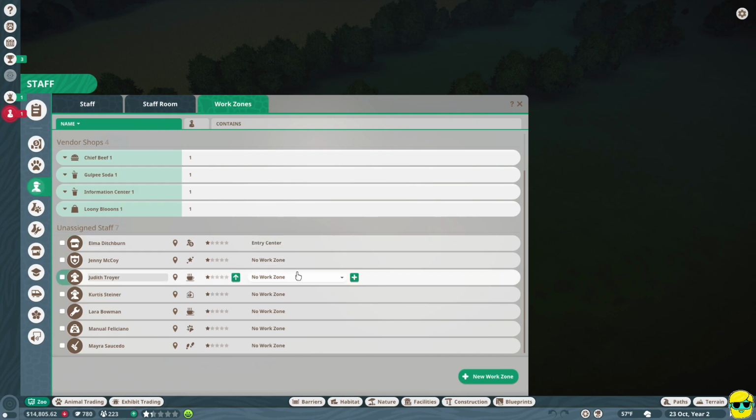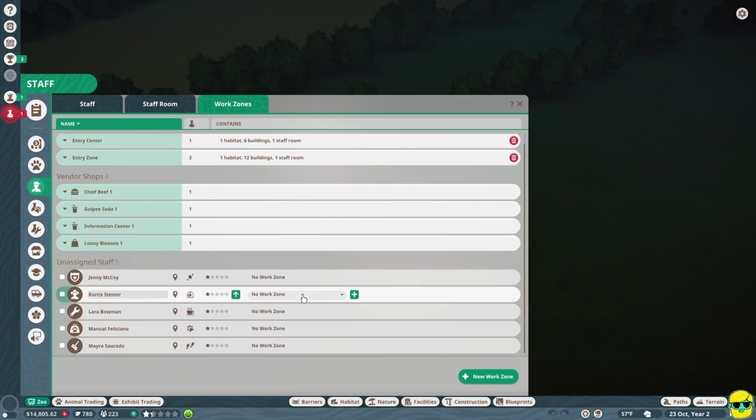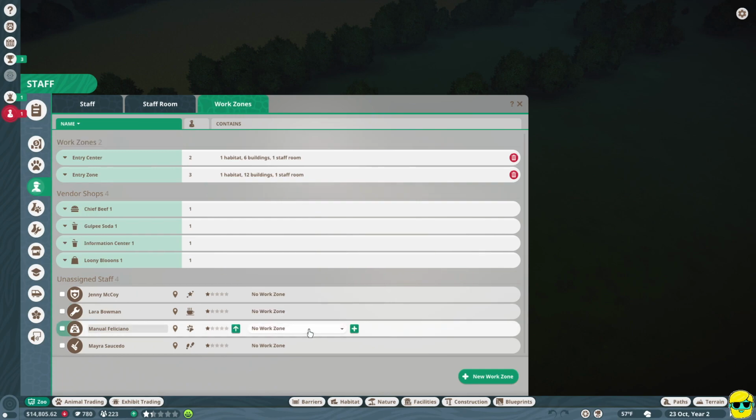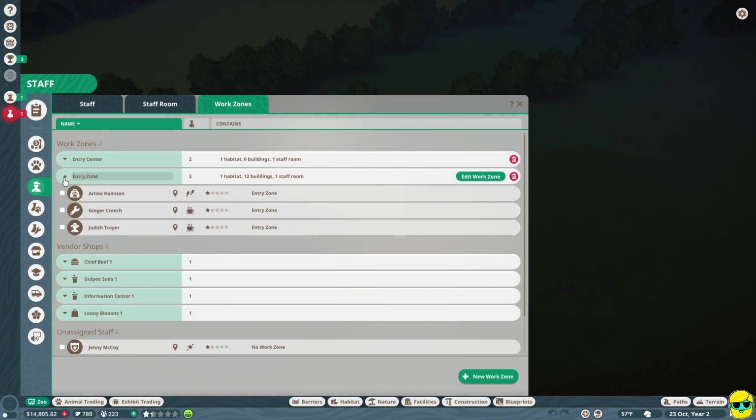So I'm going to say entry center for you, and I only have one security guard, so I'm not going to put them in a work zone, and they'll just work wherever at the moment, because I want them patrolling everything. And this is, okay, we want you in entry zone and you in entry center, and let me see what staff are in here.